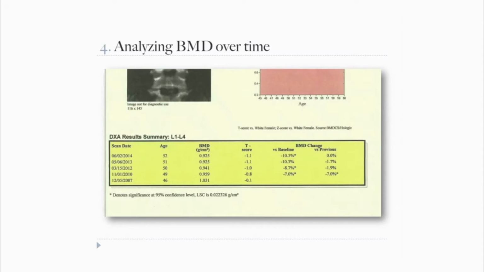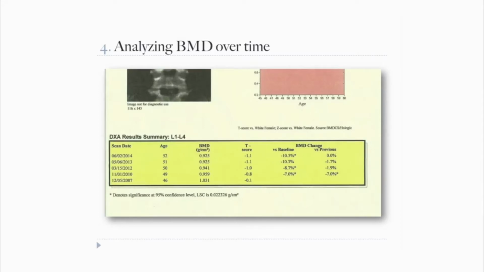Now, if you go over to the fifth column, you'll see it says BMD change. And the first column there is versus baseline. Now, in this case, remember, we're looking at the spine, and they're looking at the change from when the individual was 46 to when they were 52. Interesting, again, this is just around the time of the first few years before the last period, in most cases, and the first few years after. If we look at the change from baseline, that is what the reading was in 2014 when they were 52, we see that was a 10.3% loss over those years from the ages of 46 to 52. Didn't I suggest the average menopausal bone loss is about 10.3%?